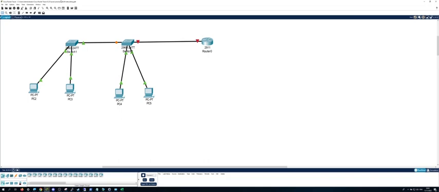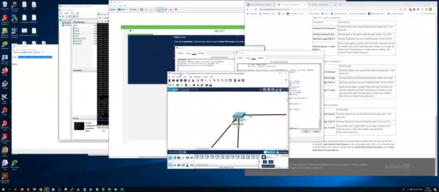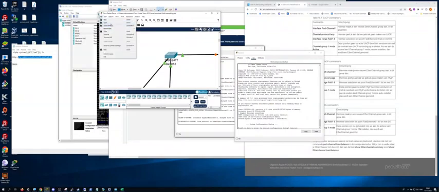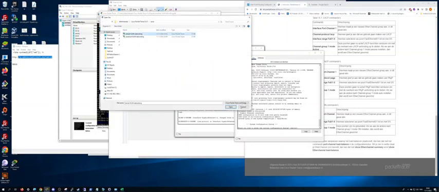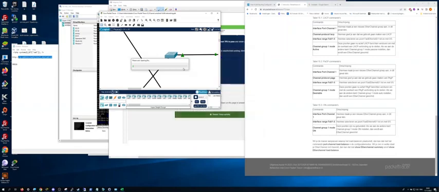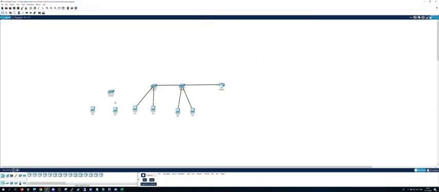So yeah, let's have a look how those VTP domains would work. We're just gonna open the working variant again. There we go. Not sure why that's there, but okay.